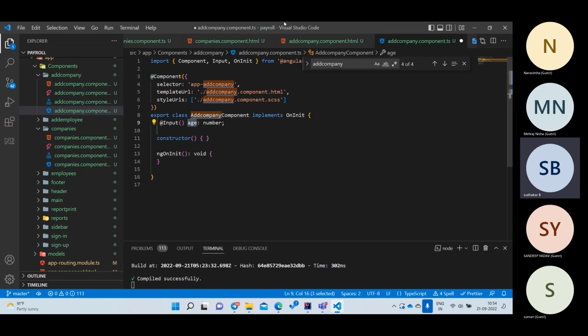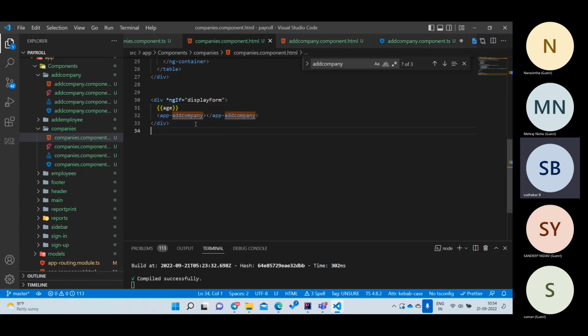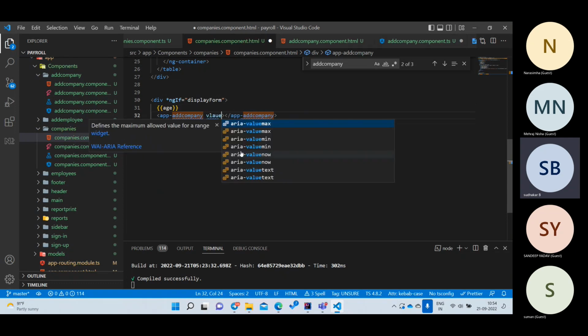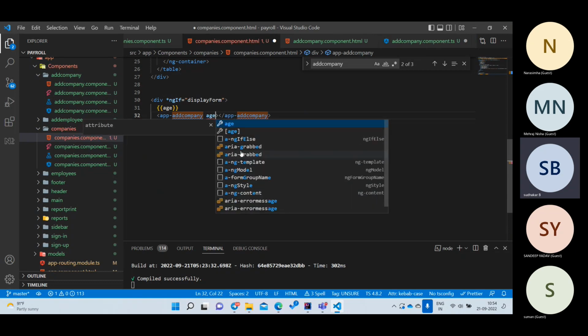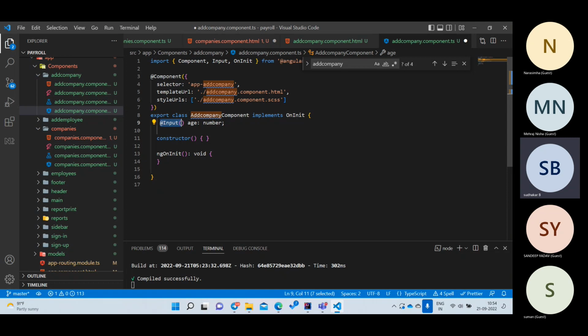So now go to your parent code. This is my parent code, right? This is a normal tag, right? For normal tags, what other things will we have? A style property will be there, a value property will be there. What are the other properties? Attributes, like width, height, and all these things we can give. So now I am going to write age. Why am I writing age? Because if I go to my child component, I have written an at input variable on the variable name age. Whenever you add an at input variable, automatically this will be like an attribute.